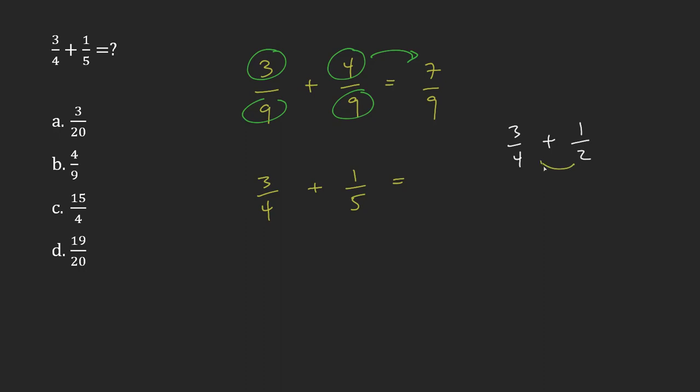How many times does 2 go into 4? It goes in 2 times. So if I want to change this into a quarter, just multiply this by 2. So on the bottom it would become 4 because 2 times 2 is 4. The only thing is that I have to treat the top the same.